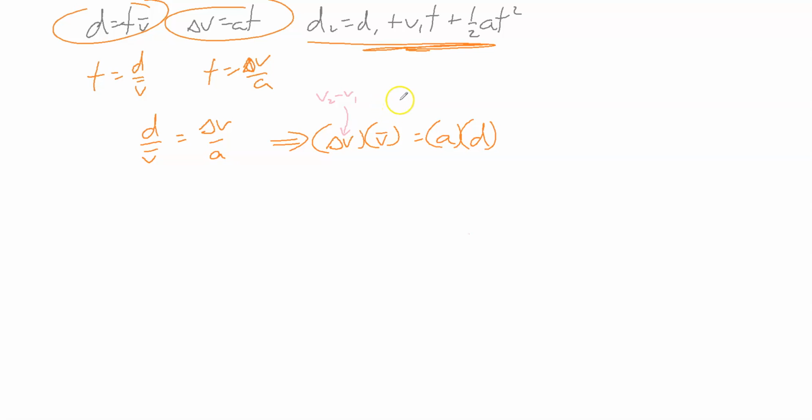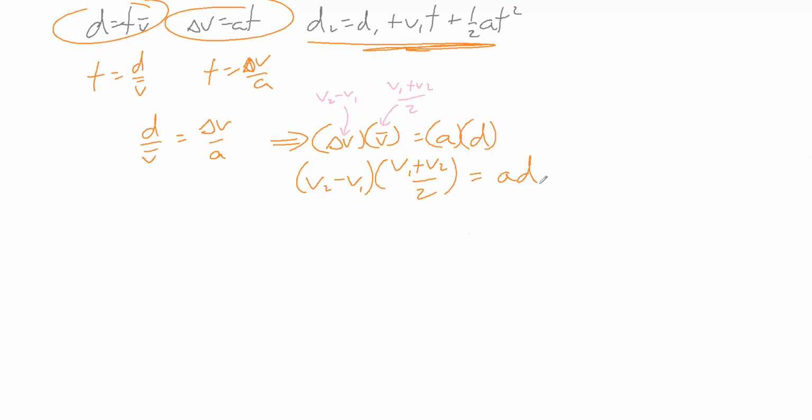For average v, a really common way you guys have found average v is just add up the two v's and divide by 2, and I'm going to put that in there. As soon as I do that, I'll have this in terms of v1 and v2, which is much more commonly known. And sometimes one of them is just equal to 0, which makes it even easier. So let's substitute those in there. This is going to turn into v2 minus v1, times v1 plus v2 divided by 2, is equal to a times d. I'm just going to drop the brackets on the right-hand side.